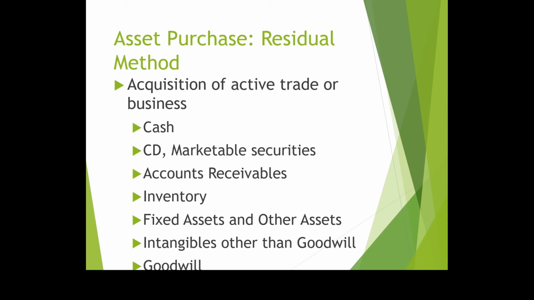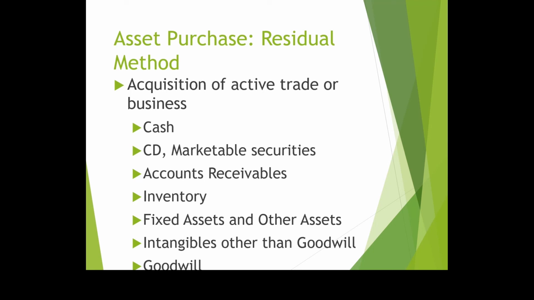So in this case, if it's an asset purchase, what happens? It's either an asset purchase or a stock purchase. In an asset purchase, the buying company is only considering buying the assets of the company. Maybe they just want to pick 2, 3 assets out of all the assets that the company has, and they don't want to get into the liabilities of the company. And if that happens, the IRS has given us a residual method that we need to follow.